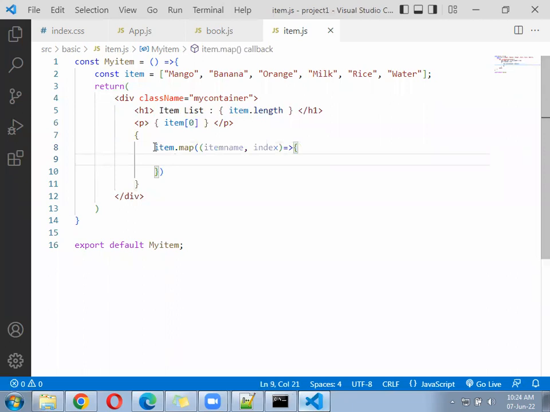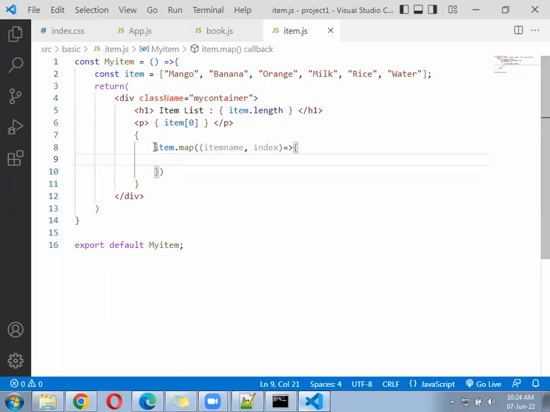I will write what that line is. Okay, hope you have written map, open, close.